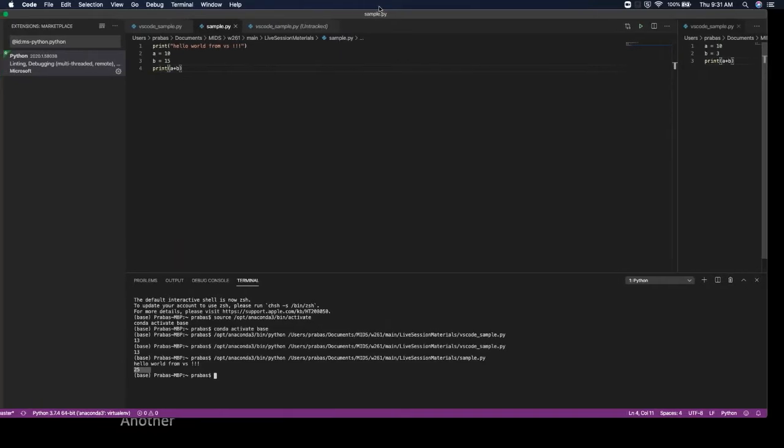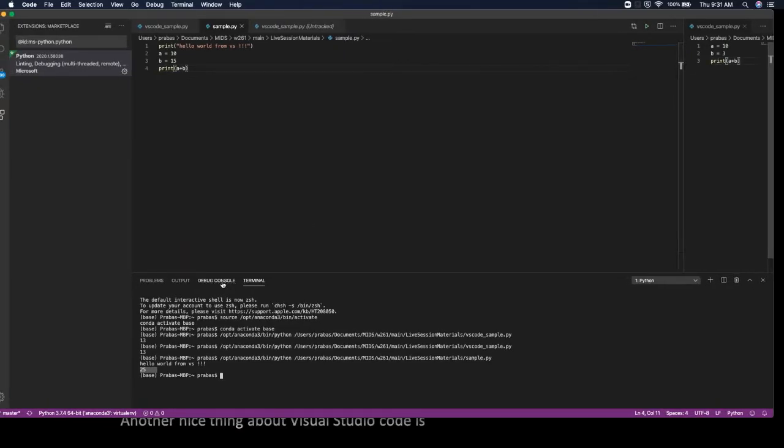Another nice thing about Visual Studio Code is that you can do lots of debugging and investigation when you are writing a large number of lines of code and you don't know where the problem is. It allows you to do all sorts of debugging and investigation to fix your bugs. You can also have a full end-to-end environment where you have multiple .py files for Python with all the objects, and when you have dependencies calling each other in a very large project setting, Visual Studio Code works fantastic in that scenario.